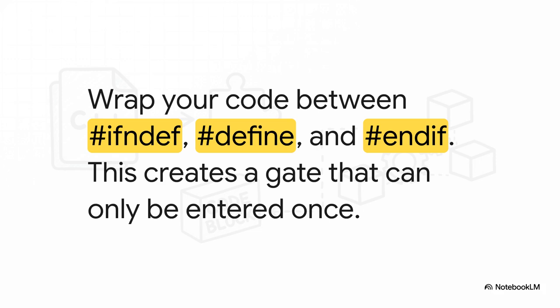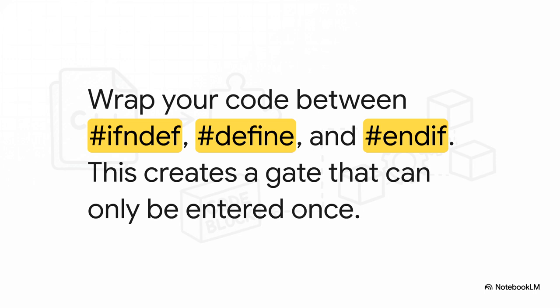The very first time it reads the file, the answer is nope. So it continues to the next line, which is #define myIntegerH. This line immediately tells the preprocessor, okay, well, now you've seen it. Remember this name. Then all your code goes in the middle. And at the very bottom of the file, you put #endif.